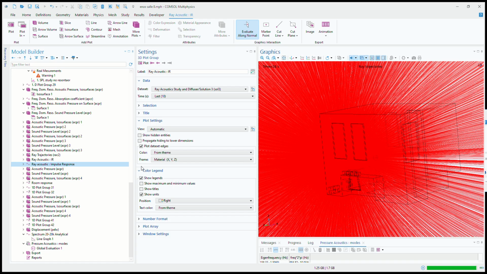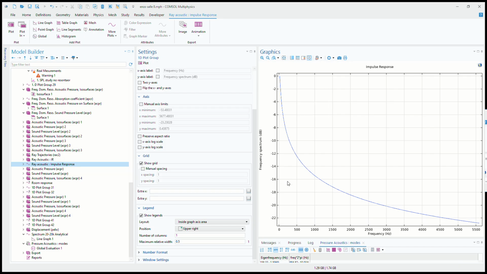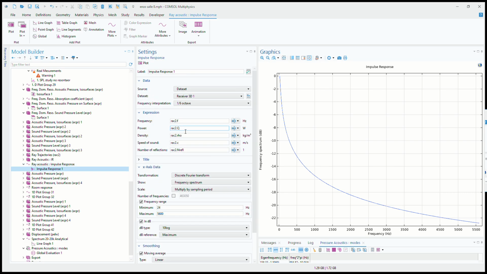I think I've done something quite interesting right here. So as I told you, you need a Fourier transform. So impulse response.